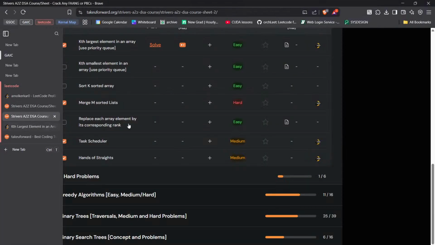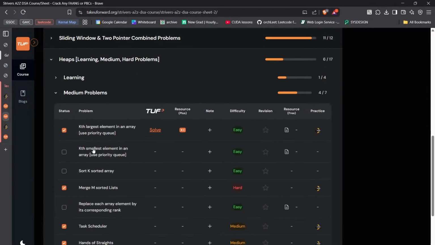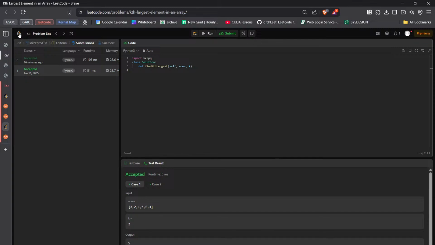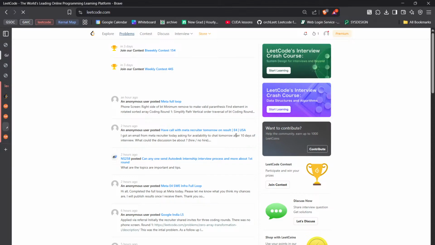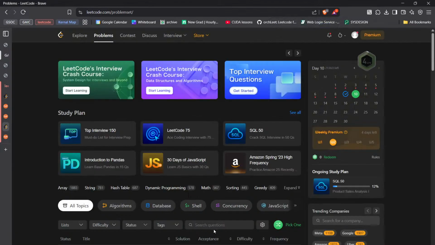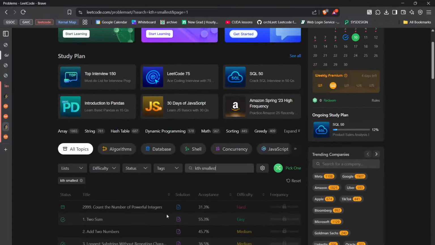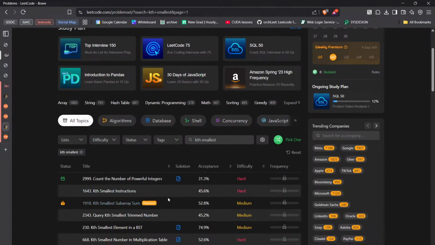Right, we are solving heaps, don't forget. K smallest element in an array, use priority queue. Who are you to tell me? K smallest element in an array, smallest is there. Problem on LeetCode. K smallest instruction. K smallest element in BST.